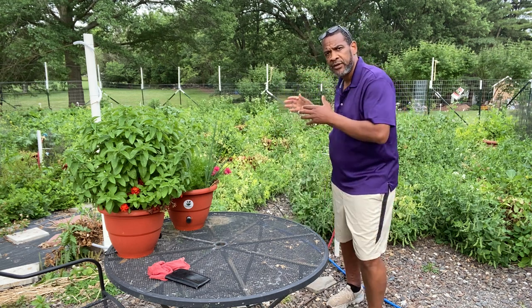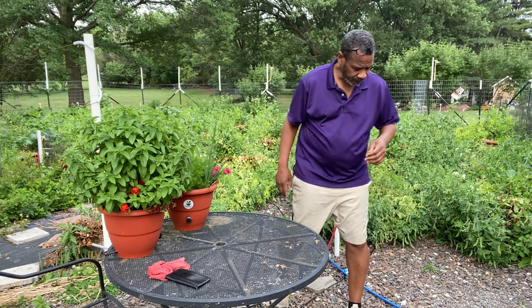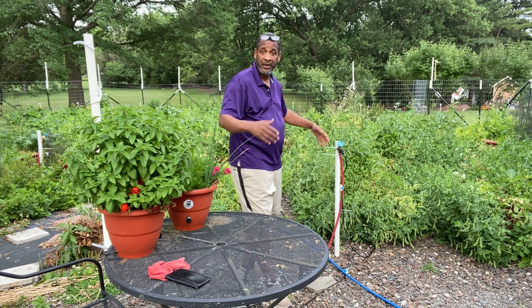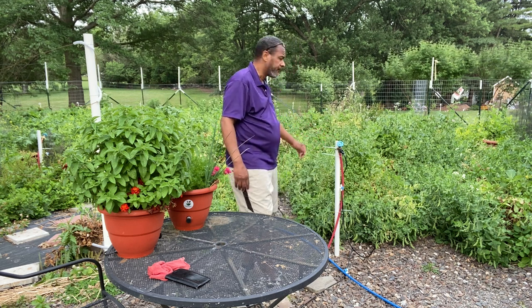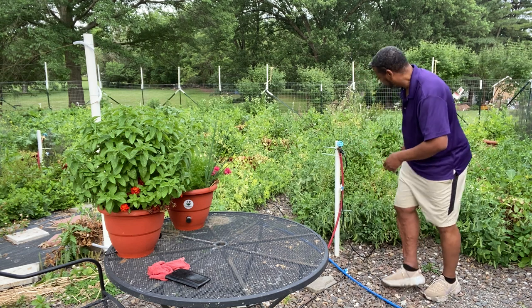I'm the founder and owner of a growing system called Torpedopot, where we're growing close to 9,000 peas in these planters. I just picked 189 peas off of this planter, probably close to 200, but we've been eating on and off. And it looks like we have about another 150 on here. So we're able to do about 300 pea pods growing off this planter. Let me show you what they look like.